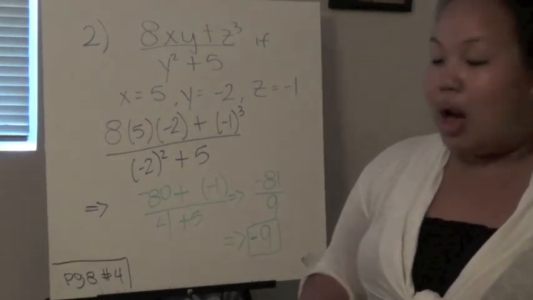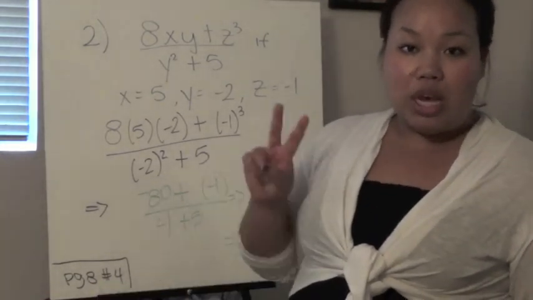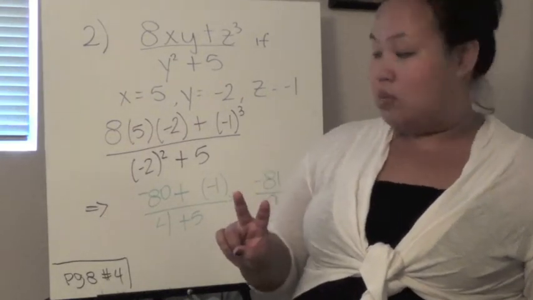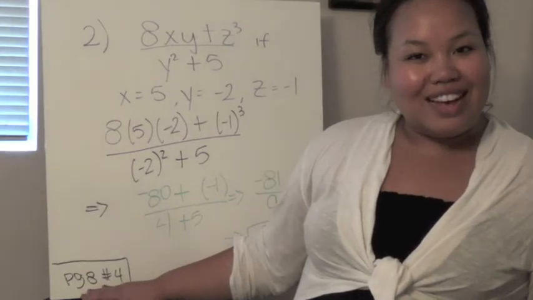So for your final problem, you're going to go ahead and do page 8, number 4. So you're going to have 2 problems that we haven't gone through that we're going to go through in class and in your base groups tomorrow. So page 8, number 4, and bring it to class. I'll see you then.